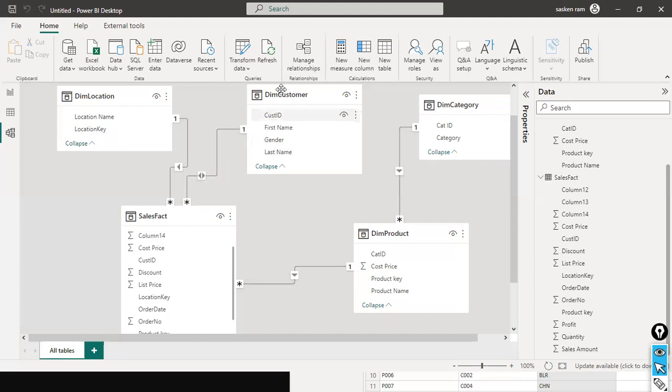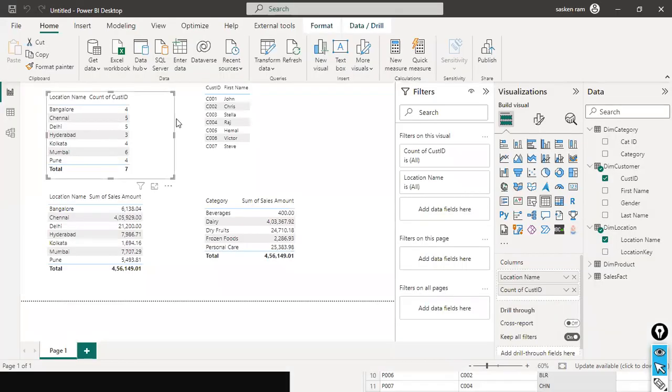Supposing the customer dimension wants to filter this table, then the target is this one. Between the target table and the sales fact table, you enable the bidirectional relationship. So this requirement has now been satisfied with the cross filter direction option. Now we have another requirement.